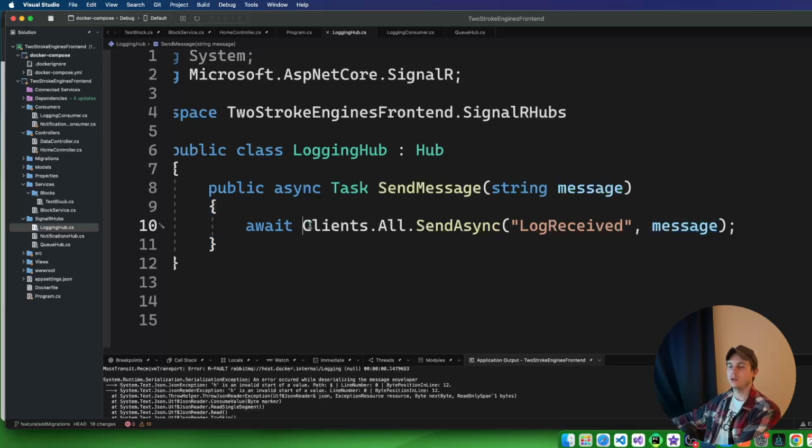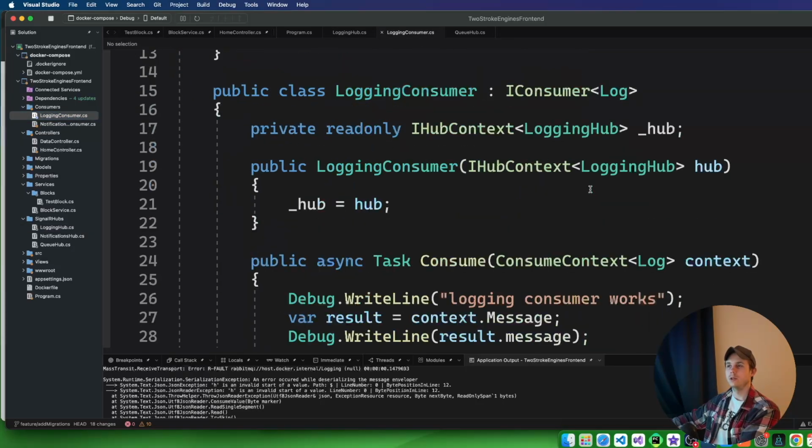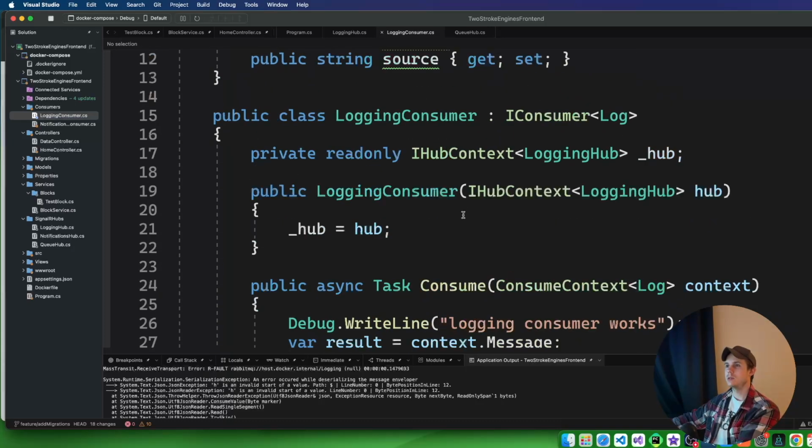So basically we're saying, everywhere that has a connection to my logging hub, get this message. I could have multiple spots on my front end that are listening to this logging hub, and when I broadcast a message to all my clients, they're going to get that message. But the one nuanced thing that I had to do, because the message originates in RabbitMQ and I have a consumer to that queue, is I took this code and put it on my consumer class. I have a logging consumer that all it does is connect to my RabbitMQ logging queue that you saw.